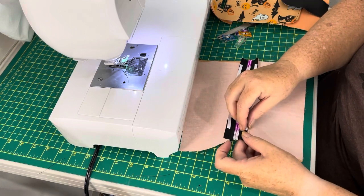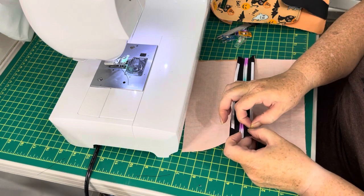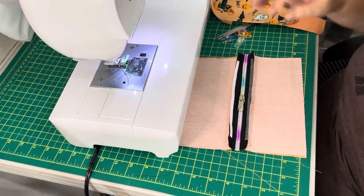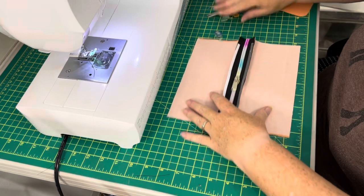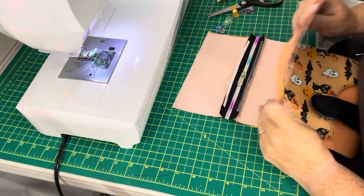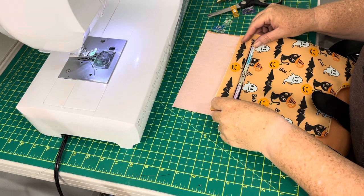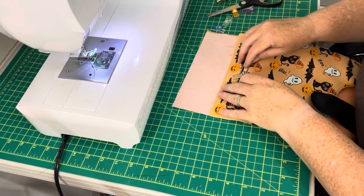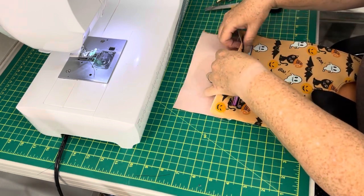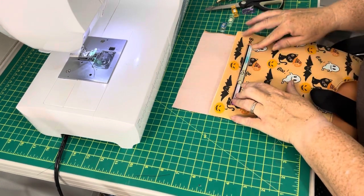So what I'll do first is I will remove the bottom backing off this piece of double-sided tape, and we'll place the bottom first. And once we have that situated nicely, then we can do the top. So I'm going to, as evenly as I can, line this up and get that zipper sitting in that opening as nicely as I can. Take your time here, make sure you place it really nicely.